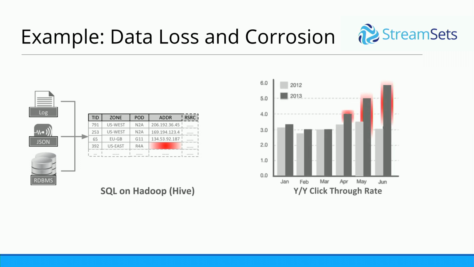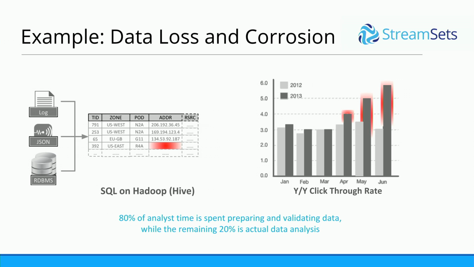And the result was that when they were doing analysis, looking at how many of these IP addresses there were and so on, their data was now bad. Their rows were missing IP addresses. They were doing analysis on their click-through rate that was now based on faulty data. This stuff was just silently being dropped on the floor. And industry analysts estimate that data analysts spend about 4/5 of their time just preparing and gathering and validating data before they could even get to the analysis phase of actually drawing conclusions.